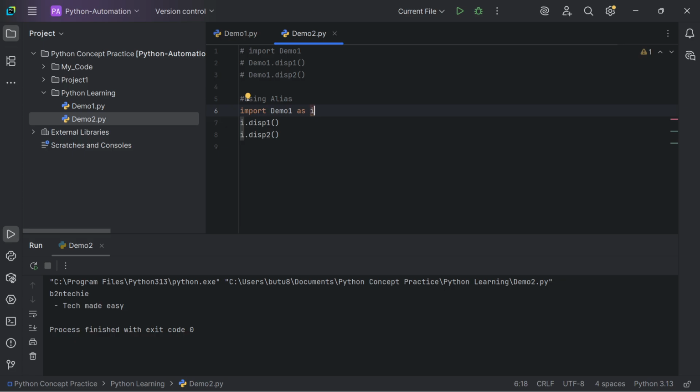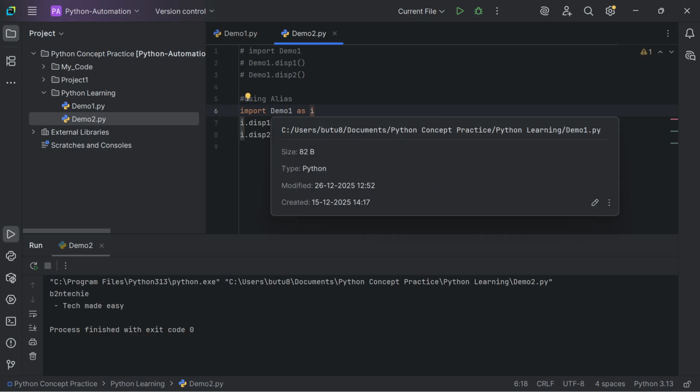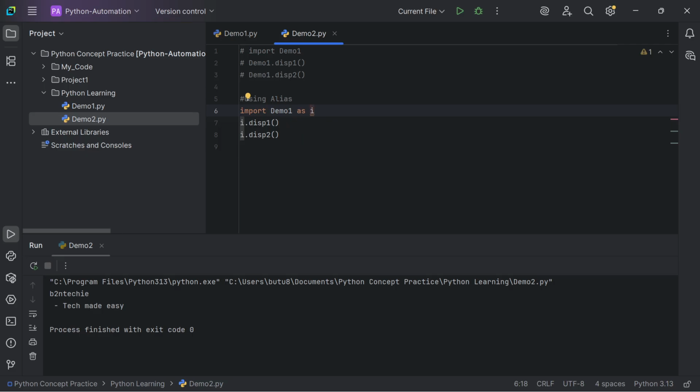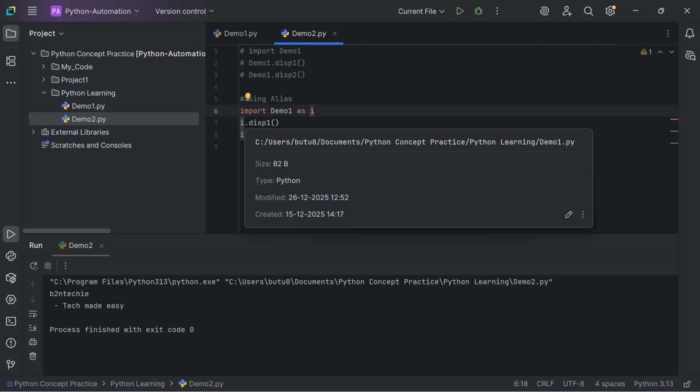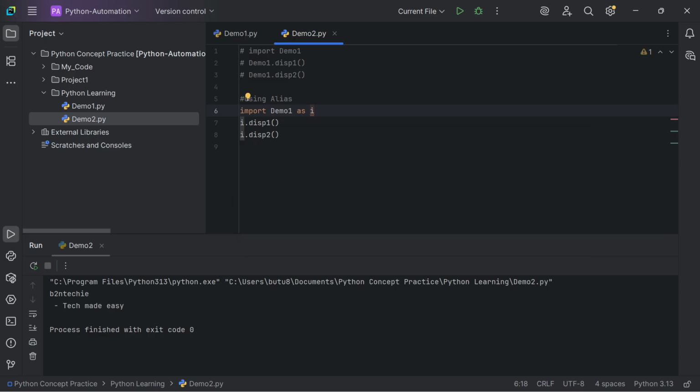Demo1 is nothing but my module name. So if you remember the syntax, whatever I have said, demo1 dot disp1 is nothing but I dot disp1, which is the module name dot function name or method name. All right, let's run and see the output. See, we have the same output.